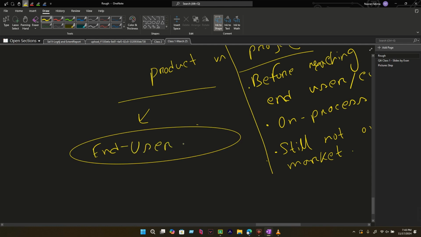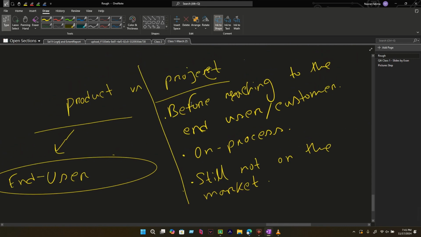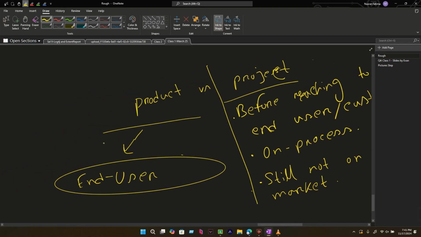But the software had to be created by a team, and it was a project. After it was done, it is now a product. Let's say, what is a product? Facebook and, say, Amazon. Okay, this is a product. We are the end user and we use them. Okay, now we know what is a product and what is a project.